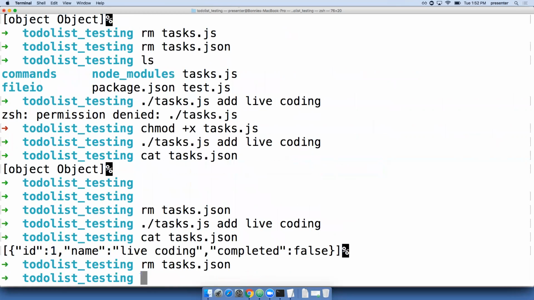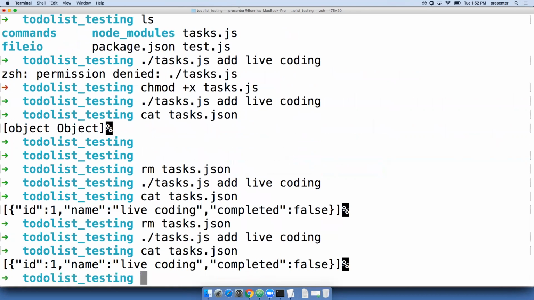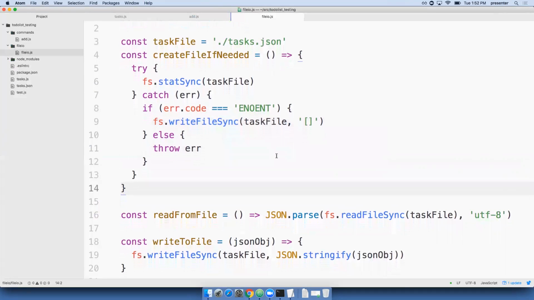So first I want to remove, then I want to do this. Okay, nothing happened. That's good. And then we'll see. Okay. All right. So now I feel a little better. Okay. Cool. And I can clean this up a little bit. This is very punctuation heavy and not super easy to read. So I'll clean this up by using a ternary.